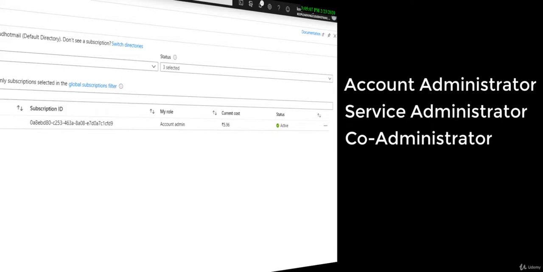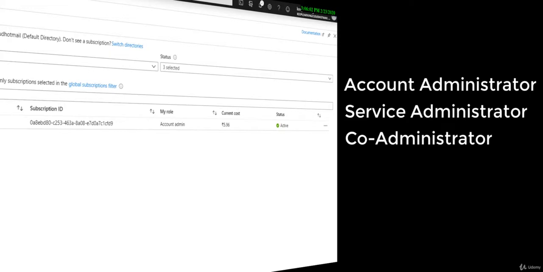The account administrator for a subscription is the only person with access to the account center. The account administrator does not have any other access to the services in that subscription. If they need access to the services in that subscription, they need to also be the service administrator or a co-administrator. For security reasons, the account administrator for a subscription can only be changed with a call to Azure support. The account administrator can easily reassign the service administrator for a subscription at the account center at any time.